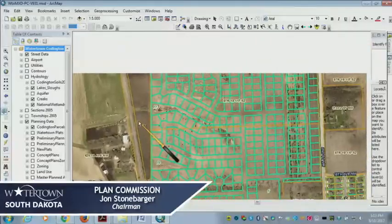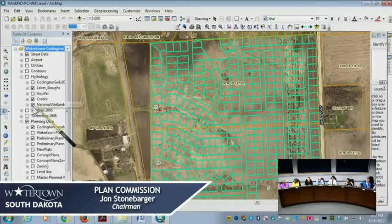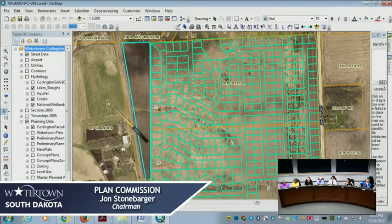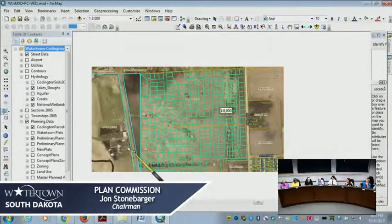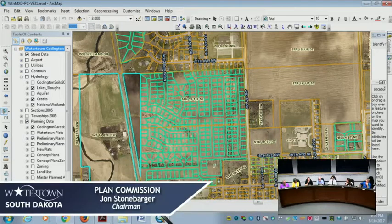Little history for the people that weren't here before. Mr. Tesh's land is immediately west of that. This addition is built on a hill, and Mr. Tesh is worried about the runoff going down onto his pasture land. There are several retention ponds on this addition that have been certified to hold the water and release it at a rate of less than what is released onto his land now, but the volume may be more, so it may release for a longer period of time.